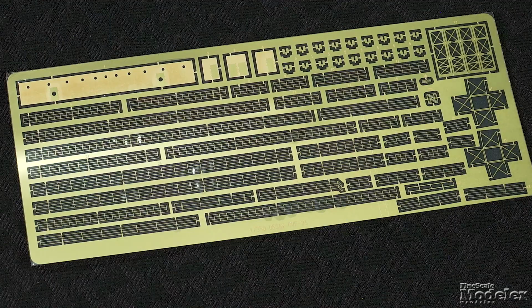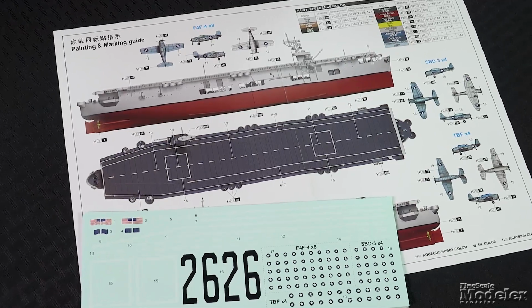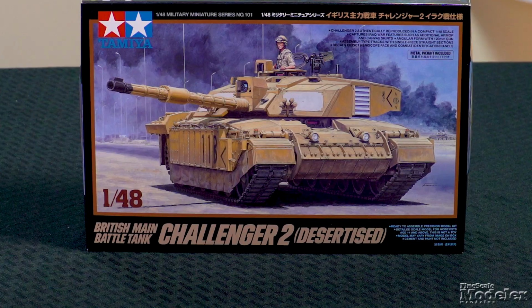The photo-etched metal supplies railings, structural supports, gun shields, and some walls. Decals and color diagrams provide hull numbers, deck markings and stripes, flags, and early war insignia for the aircraft. Given the scale and type of ship, Trumpeter's Sangamon appears to have a relatively low parts count and should be a straightforward build. Next up, we have Tamiya's brand new 1/48 scale Challenger 2.